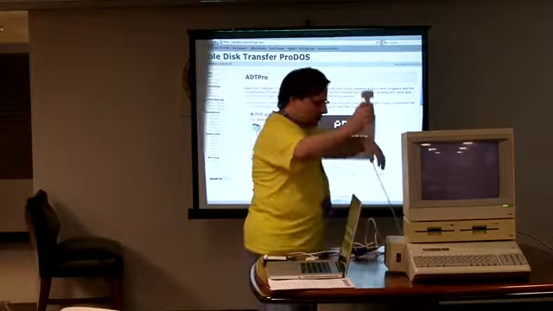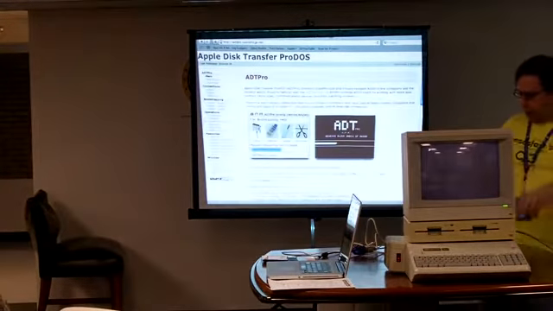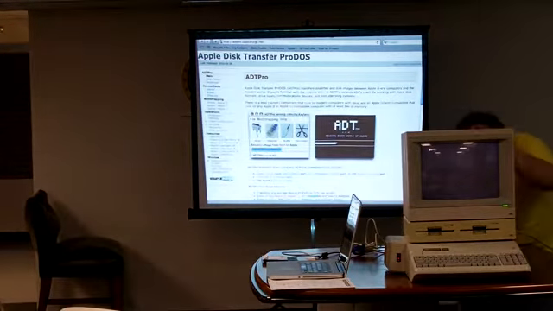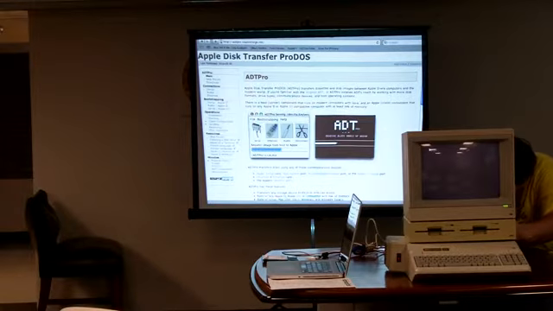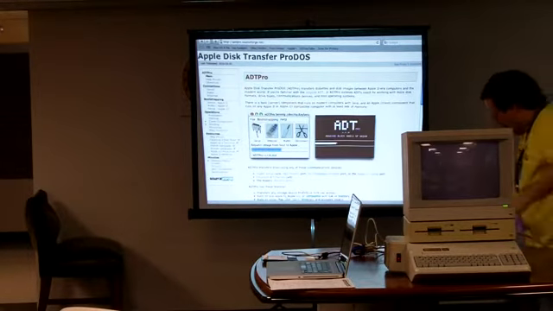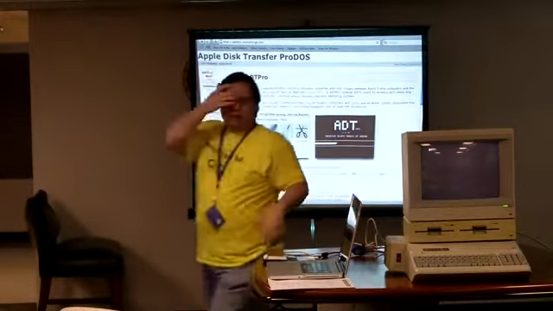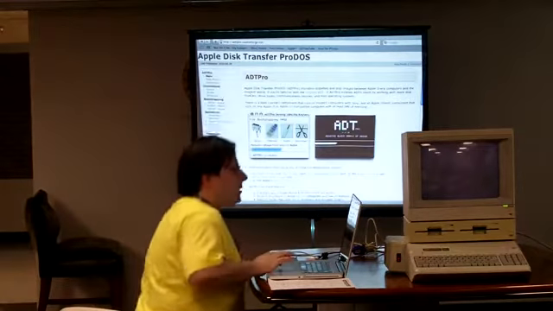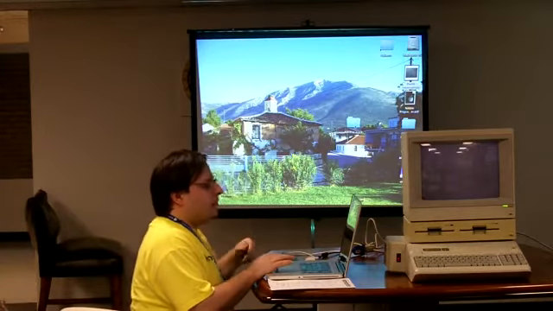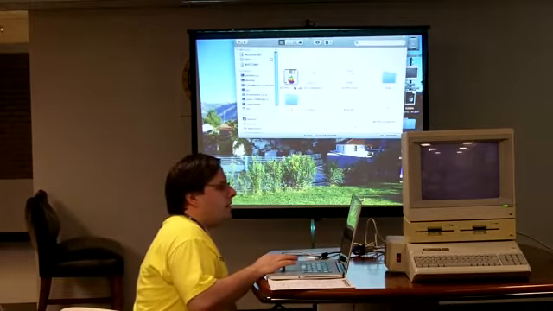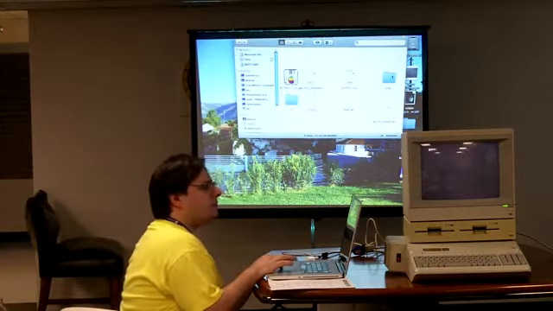I'm going to plug this into the Super Serial Card on the back of the 2E. I'm going to put this away for a minute. And then I'm going to start up the ADTPro application.